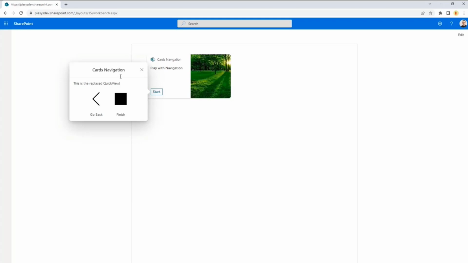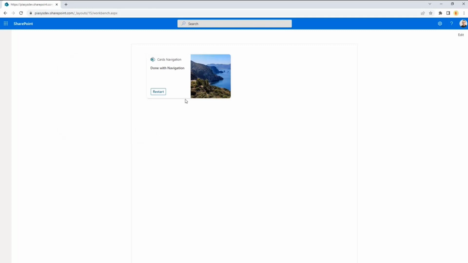When you use the replace functionality, instead you will simply replace the currently selected quick view or card view without having the capability to go back, unless you do that manually, replacing again the card to go to another one. And then when you do that, playing with the navigation of quick views, for example, you can also then switch back to the card view rendering, like I can do right here. If I click on the finish button, as you can see now, I updated the currently rendered card view in the rendering of my adaptive card extension.